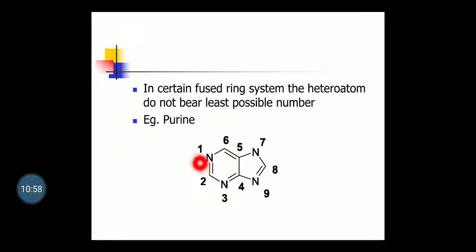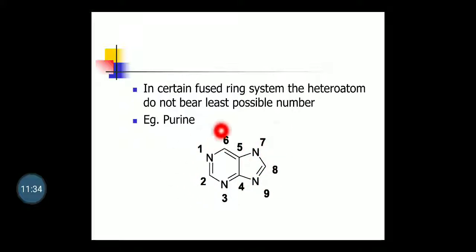In this case we are going to start numbering with the nitrogen of the 6-member ring. We are covering first 1, 2, 3, 4. In this case we are also counting the common carbon atoms. Wherever there is a joint or fusion between these two rings, those are called common carbons. So we are counting the common carbons also, completely covering 1, 2, 3, 4, 5, 6, the 6-member ring first, and then we shift to the next position, 7. We go to the next nitrogen of the 5-member ring, 7, 8, 9 in this case.